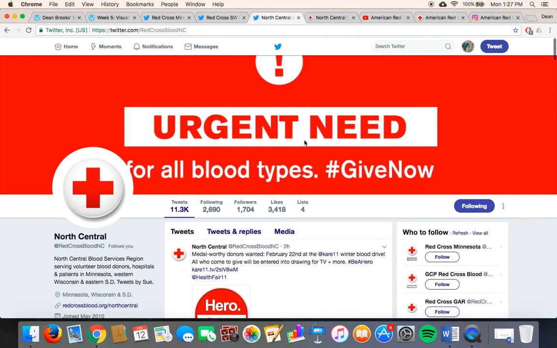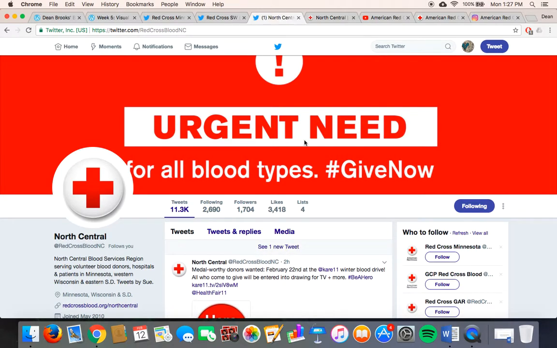I like how they communicate the constant need for blood. I mean, that's like a recurring drum beat that the Red Cross keeps hitting. They do that very well, and I think it's really a matter of life and death when you get down to it. The more people that donate, the more available blood and blood parts are out there for people who need them. You never want to be in a situation where you're at a hospital and you're short of something that you need to survive, like blood, when in reality it's actually very plentiful. Just not everybody is aware of that.